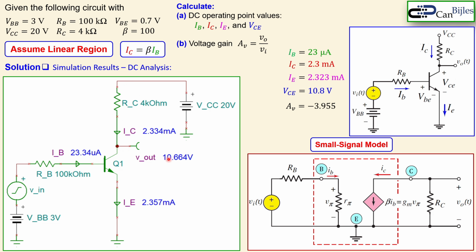This voltage here, which is now 10.66 approximately, is the voltage between this and ground, which is also the same as the VCE. We had 10.8, so it is a little bit smaller than in the calculation. In the calculation, it's a little bit larger than in the simulator because the current is larger. So that is what we see here. But it is very close to what we have calculated, so we can say this is perfectly fine. Okay, that's for the DC analysis.